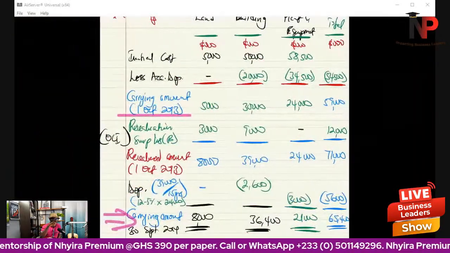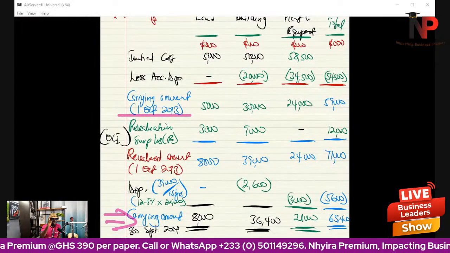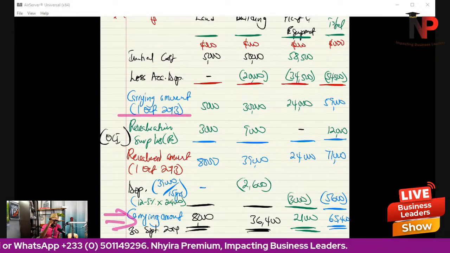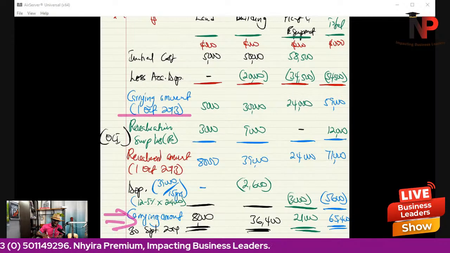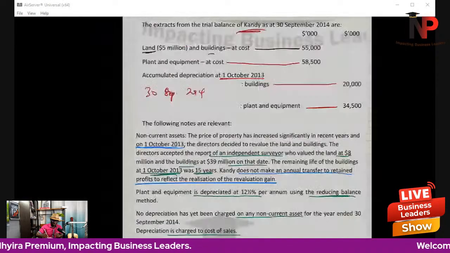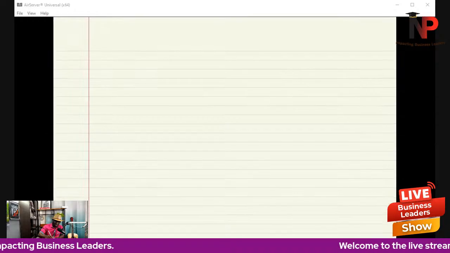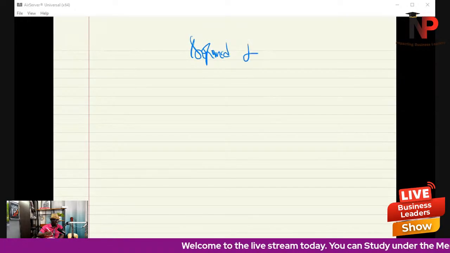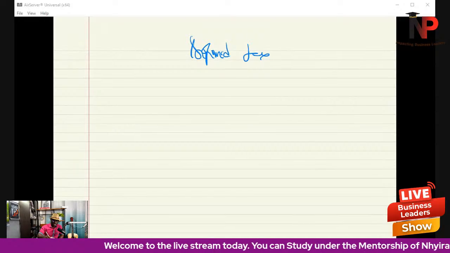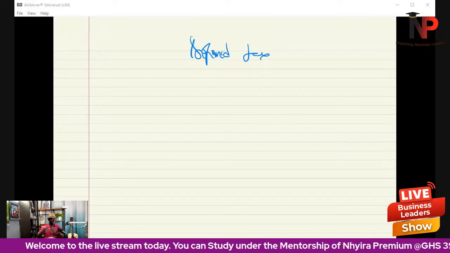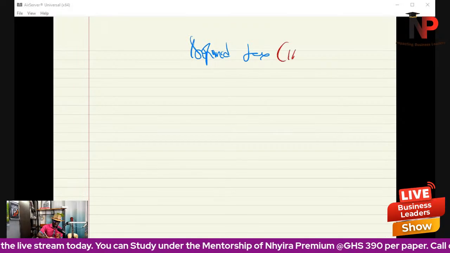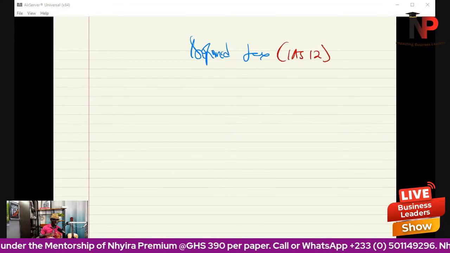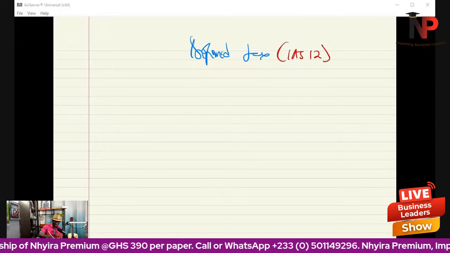Now, you see, in this question, there are two things that the examiner could have done with us. There is a deferred tax that the examiner could have brought in the picture, because anytime there is revaluation, there is deferred tax. If you remember when we were discussing the standards, I told you that anytime there is revaluation like that, there's going to be deferred tax on subsequent measurements. So IAS 12 could come into town. We'll look at a question like that pretty later.